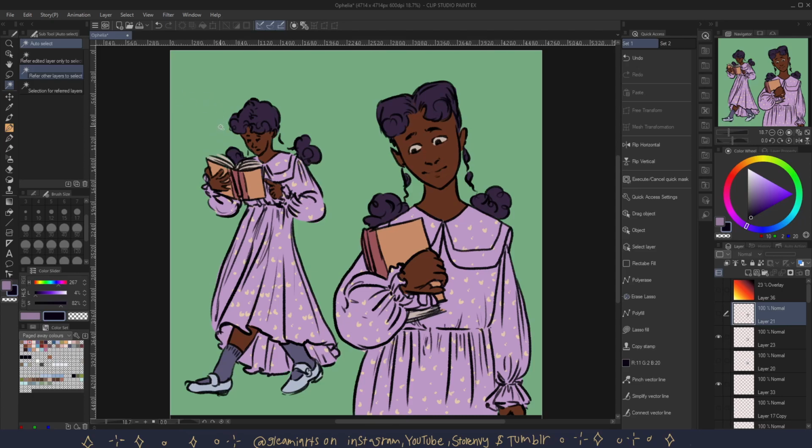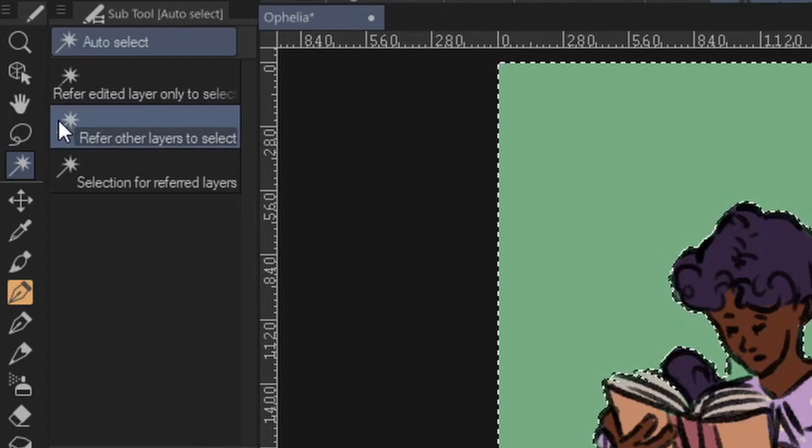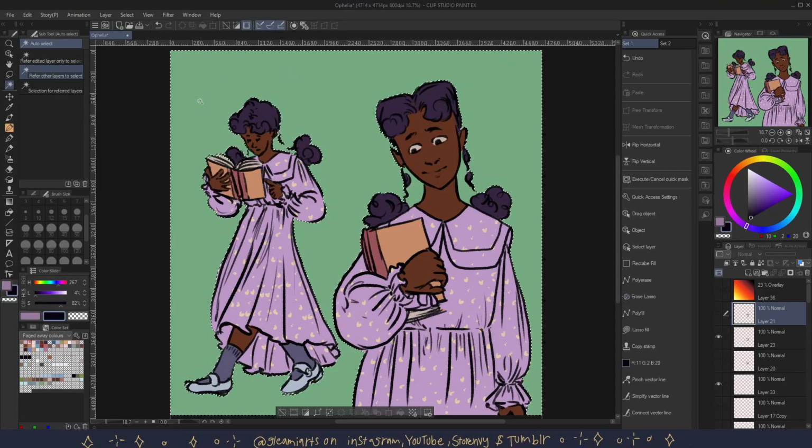So first of all, I select the outside and make sure that auto select is referring to other layers as well. And it's done a pretty good selection. So I shall now select inside parts.